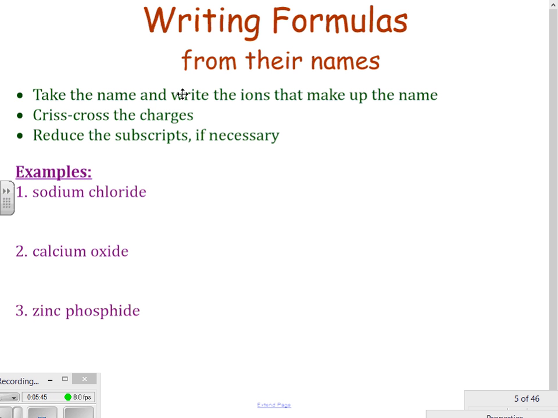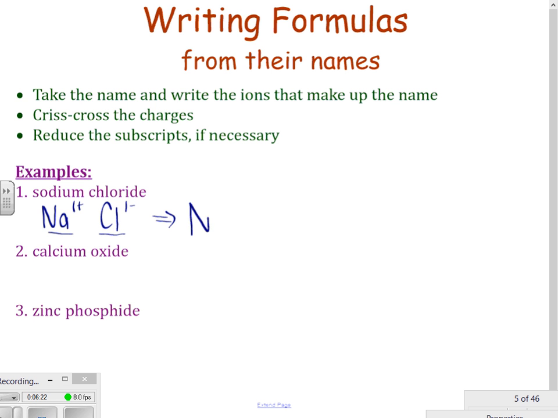So if we take example number 1, sodium chloride. Sodium is Na, and on my periodic table, it's in the group that has a 1 positive charge. Chloride comes from chlorine, so Cl. I look chlorine up on the periodic table, and it has a 1 negative charge. You have to do this step first. You have to look it up on the periodic table, and then you get to crisscross. So I want you to get in the habit of writing both of these down. Eventually, there will come a time where you can do this on your own without even thinking.